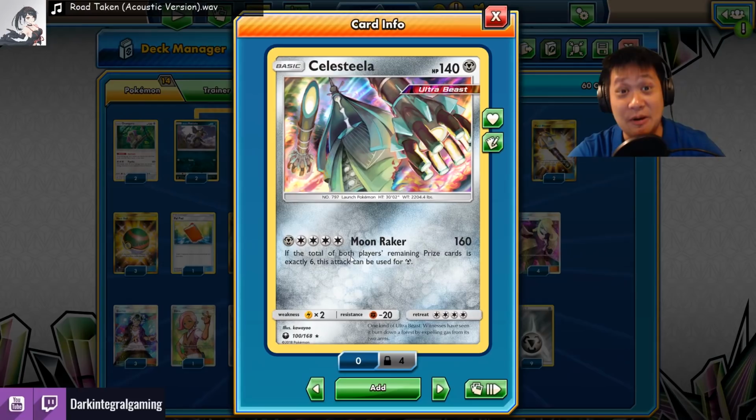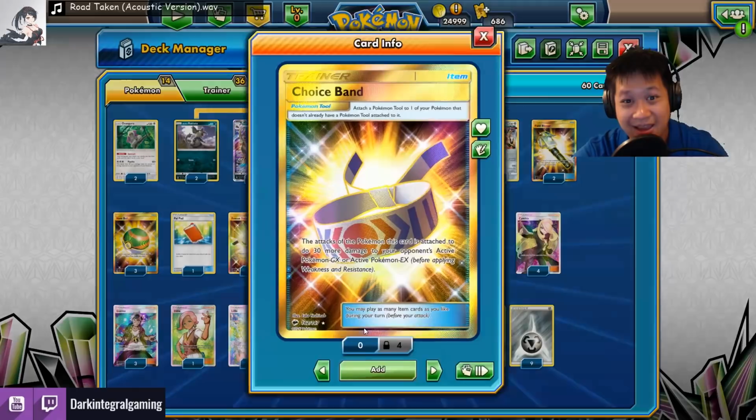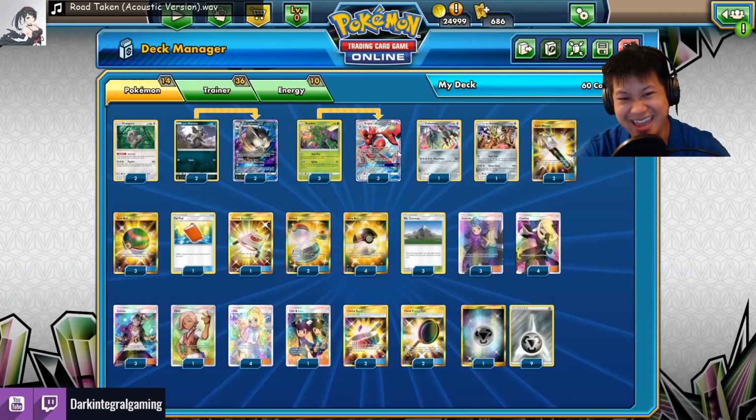If both players have 6 prizes total added up together, Moonraker does 160. Math man. And with a Choice Man, 190. One shot kill on Buzzwall basic GX Pokemon for one energy? Are we gonna see that?